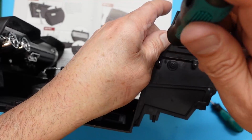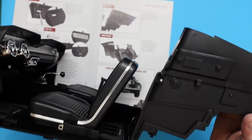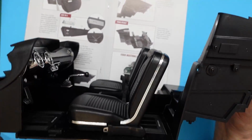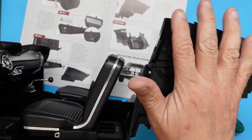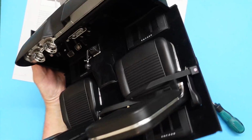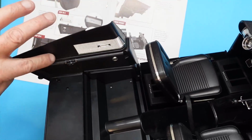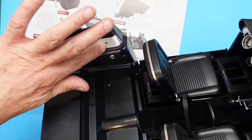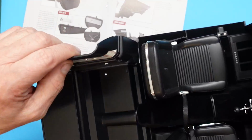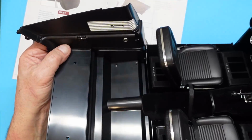So we can see now this is actually the interior panel that covers the rear window. So we're starting to get an idea now how big this thing's going to be. I mean, look at that. There's my hand. The side is as tall as my hand is. So there we go. And then looking from the other side, you can see that's where the interior window would be. You've got this trim panel. You've got a ventilator that you can slide open there. It doesn't work, obviously, but you've got a ventilator that will go in. So that's very nice indeed. There we go. And we've got the rear seat mechanism there.